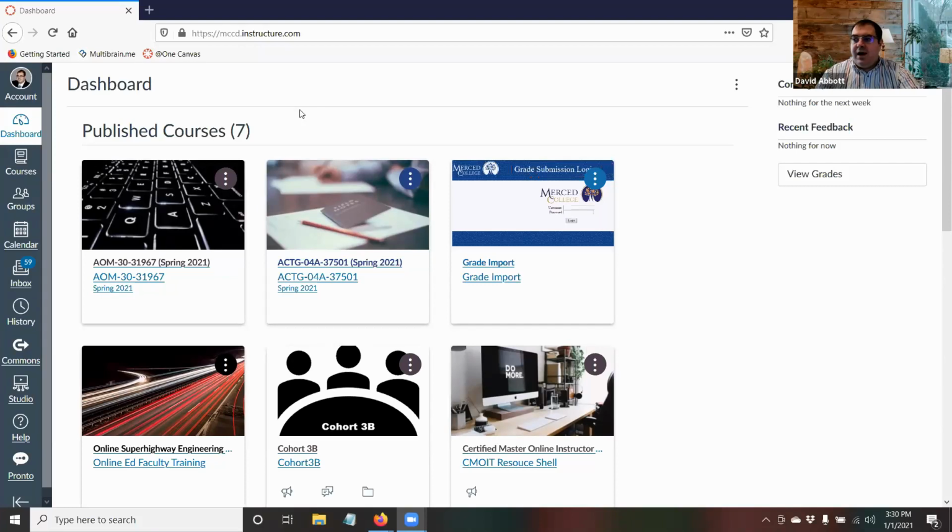First of all, you will log into Canvas and you will use the same information that you use for the Merced College portal. Obviously, if you're seeing this, you are logged in to Canvas. You'll see here a listing of all of your courses. You might see ASMC polling, which is for the voting for the student council. You'll see some other things here as well, potentially. But our class is this one right here.